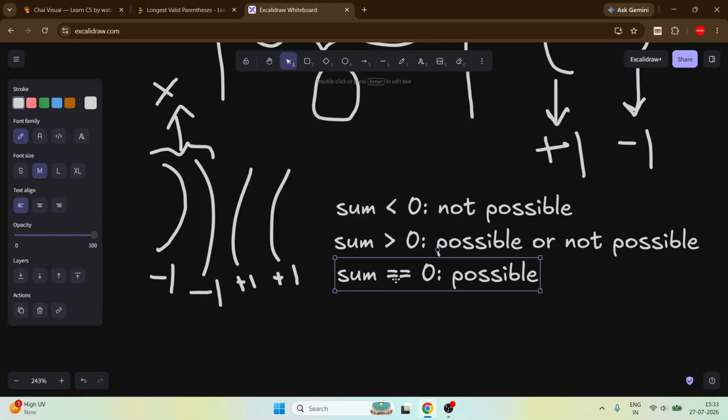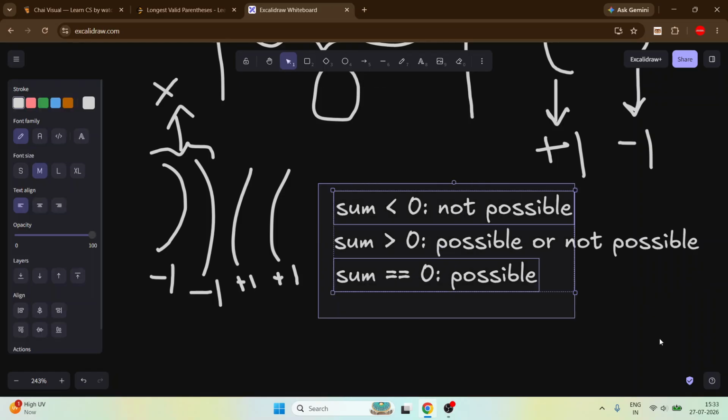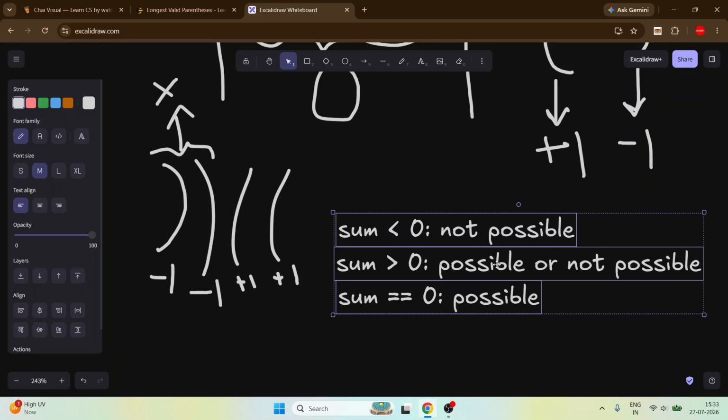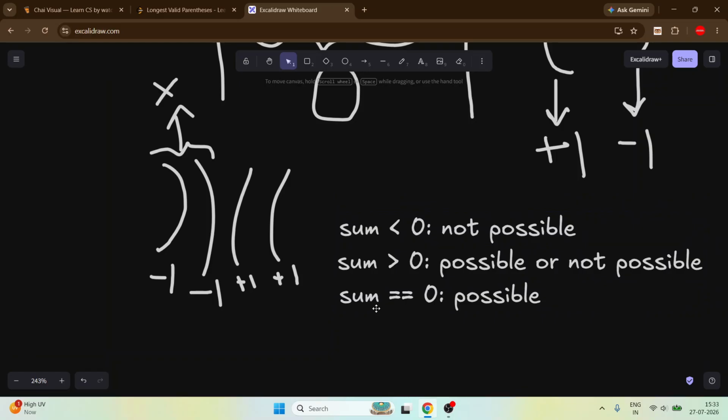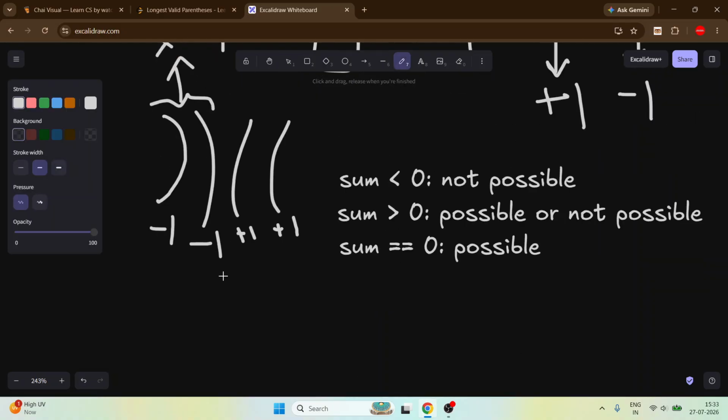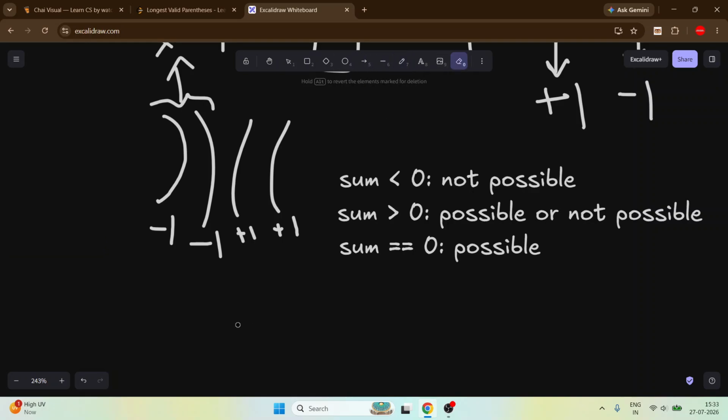So we have these three cases. If the sum is less than 0, it simply means we reached a closing bracket before an opening bracket. For this reason, we say it is not possible.